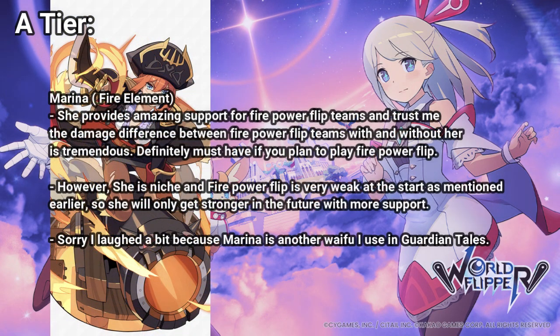So Marina is another pirate in World Flipper, right? She's an amazing support for fire power flip teams, and trust me, the damage difference between teams with her and without her is tremendous because the support that she can provide for this fire power flip team is super duper important, and it's a definite must pull if you plan to play fire power flip team.